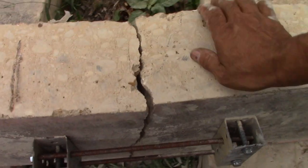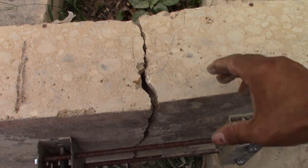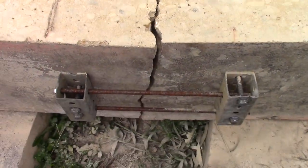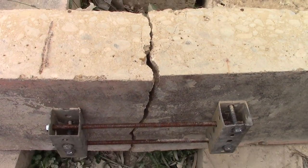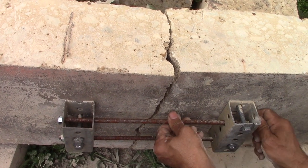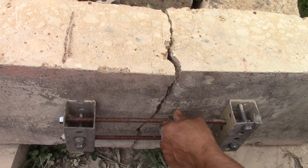Now, if I were to load this, obviously it's gonna open up. The tension goes into this bar. Let's go ahead and zoom out a little bit so I can get you both at the same time. There we go. So now let's go ahead and tighten this up. Where'd you go?